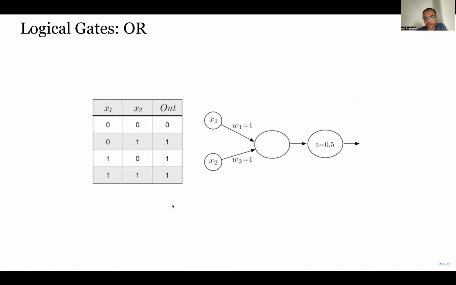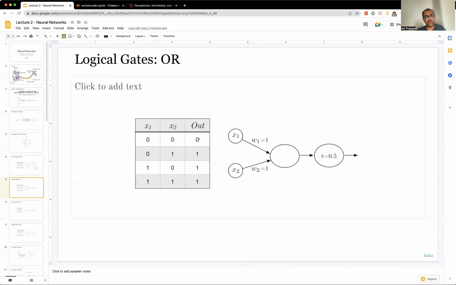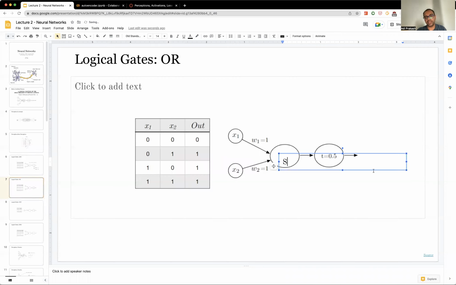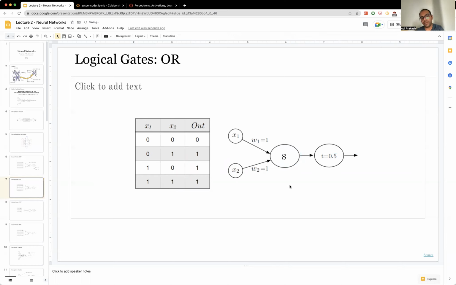Now, again, this is where, if you have pen and paper, I'll give you 2 minutes. Don't look at these numbers. Try to work it out yourself. See if the threshold were 0.5, what kind of function should there be here? So what does S look like? Because in the previous case, I told you S was simply the weighted sum of inputs. Now, in this case, what kind of function should S be, such that I'm able to represent this? And feel free to change what the threshold value should be.